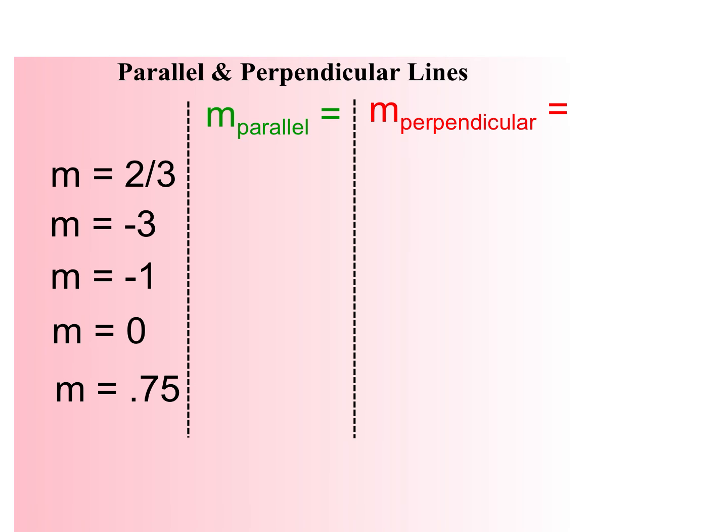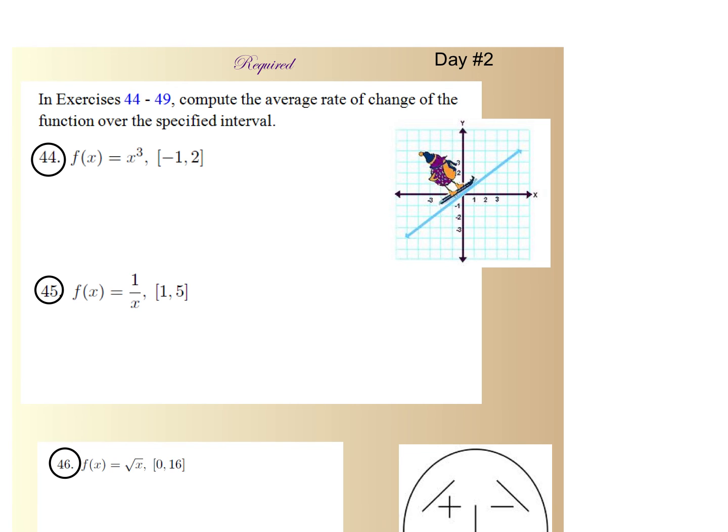On this, they're just asking, what would a parallel slope be to that? 2/3. What would a perpendicular slope to that be? -3/2. We talked about that at the beginning of the hour, so these are pretty easy. Let's move on. Ooh, homework questions. This is where you're actually starting your homework. So yay, we've made it through the lesson. Let's make sure that you got this.